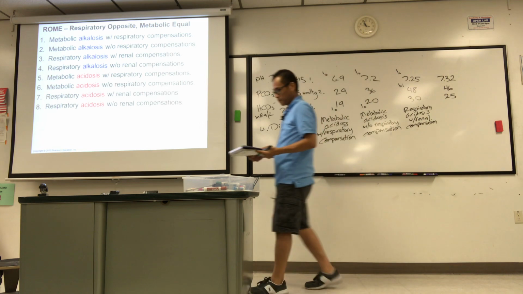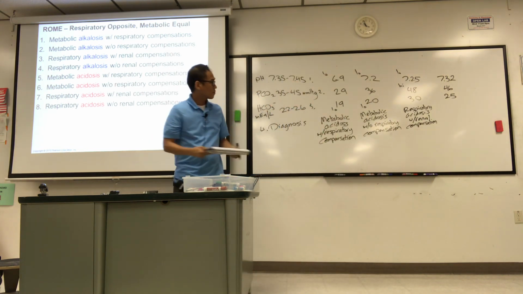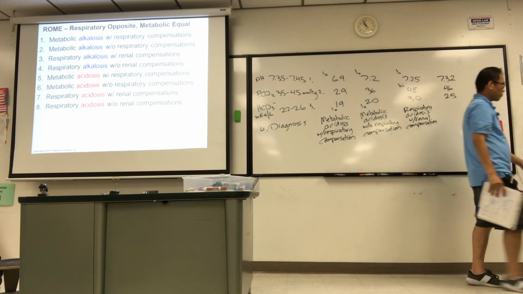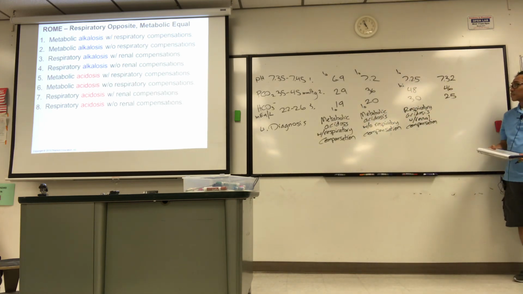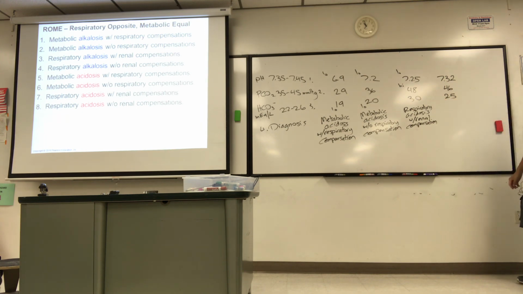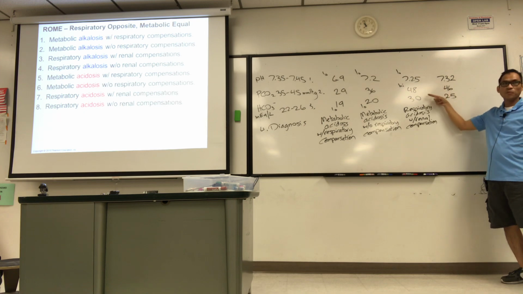What did you say about the base? Why do we look at the base first? Or second, I mean. We look at the pH, then we look at the CO2. Oh, I thought you said we look at the base. I thought we did it the opposite. No, we went the same order. 1, 2, 3.